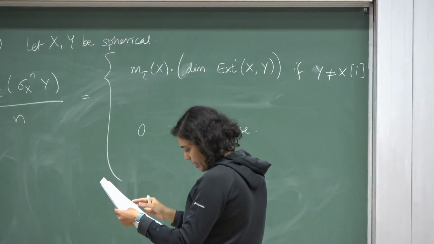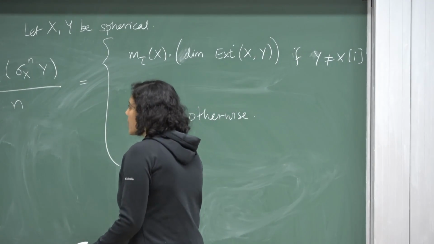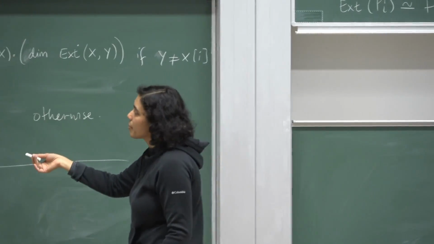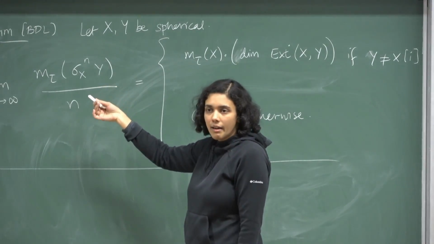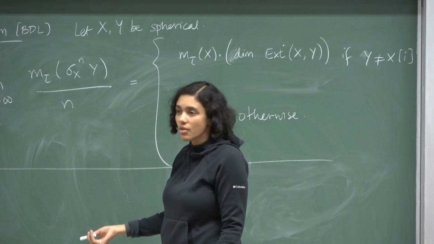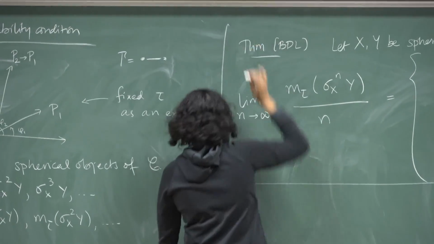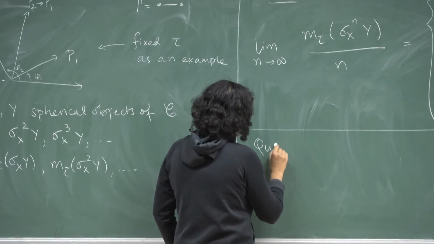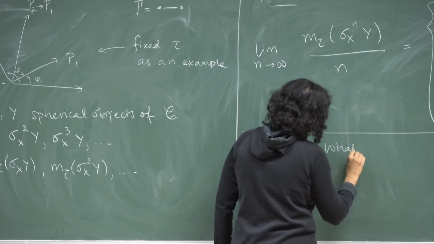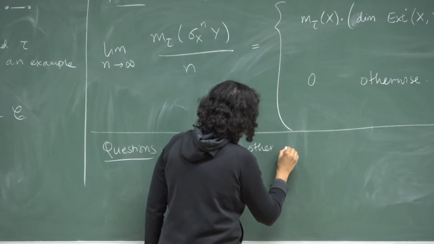So this is telling you growth complexity, and immediately raises some questions as well. I've managed to tell you something about what happens when I iterate a spherical twist, but I haven't told you anything about what happens when I iterate a general group element, which is not a spherical twist in general. So again, immediately some questions. What about other group elements? And we don't have a good understanding of this yet.